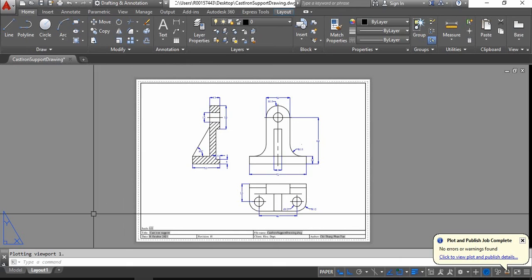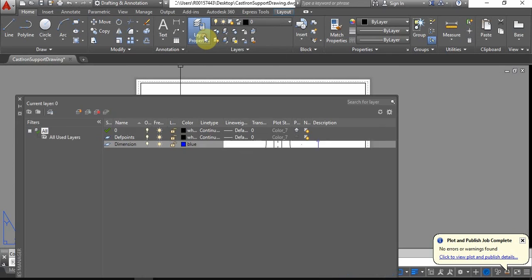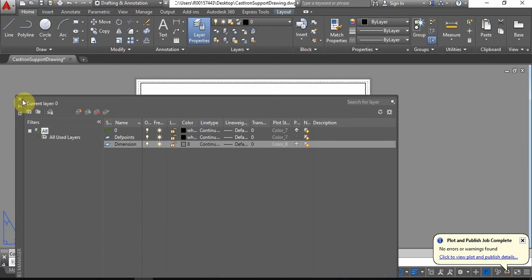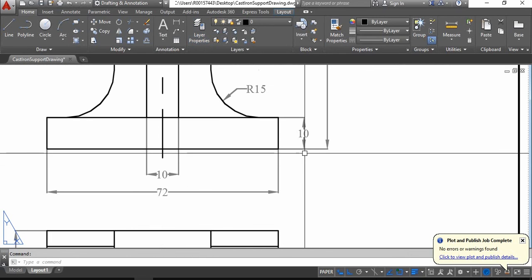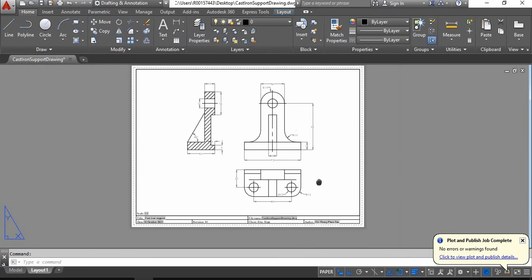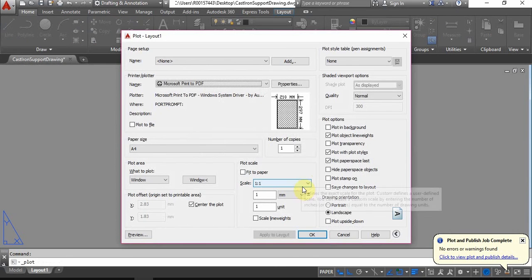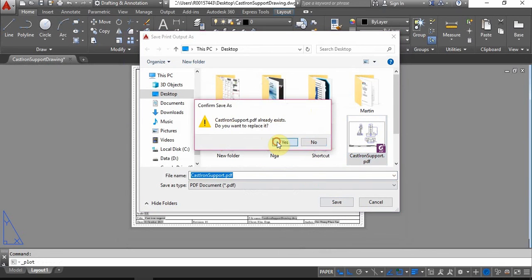I will go to the dimension, go to the layer properties here, and select the color of the dimension. So maybe here. Close this. So the dimension will change the color to a bit gray here. Okay. And bring it again. Override it and replace it.